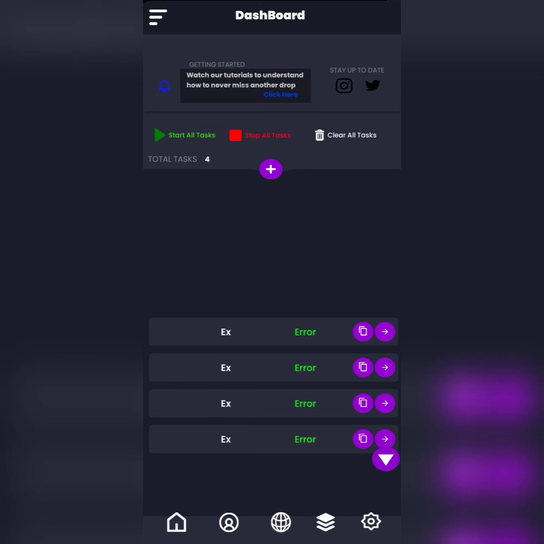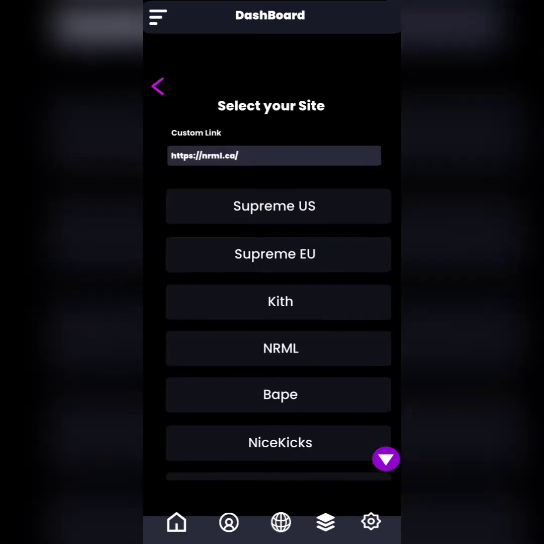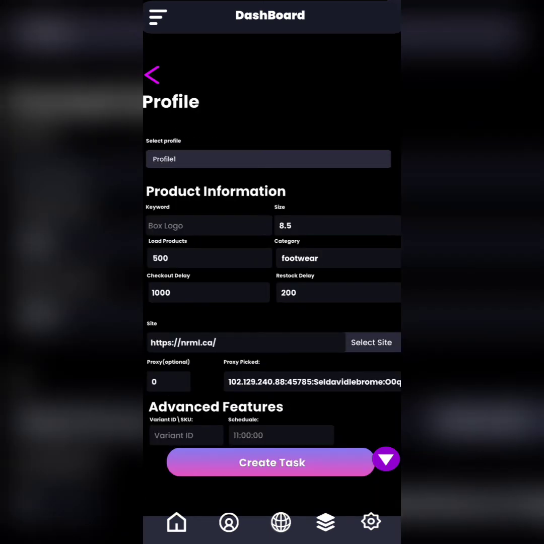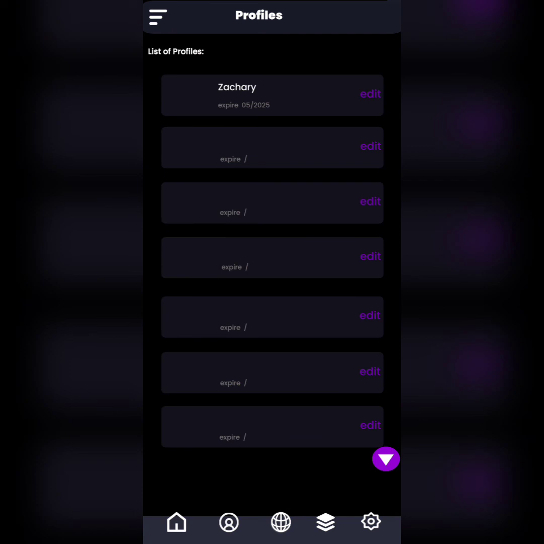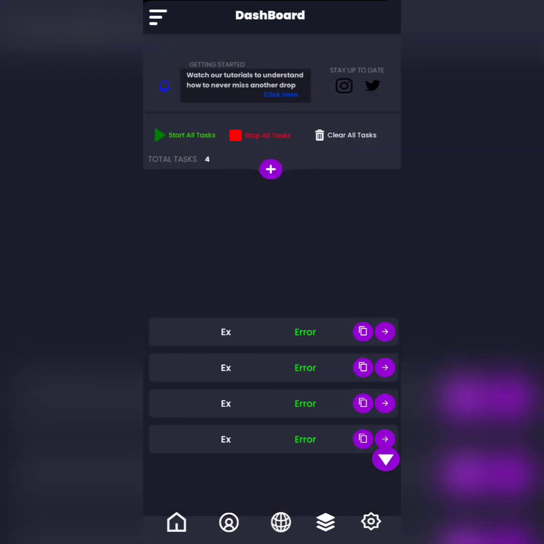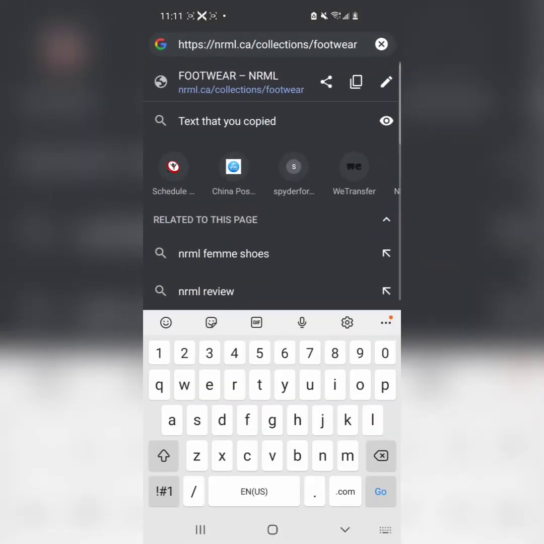So when we're done with that, we know how to make proxies, we know how to use the variant ID and how to get it, we know how the keyword works, and we know how to do the direct link just by going to the product and pasting it right here. And don't forget to remove the keyword. When you're done with that, you have your proxies, you have your profiles, and you're all set for the job. If you guys have any questions on the keywords, just let me know and I'll try to figure out the keyword. Sometimes the keyword is a bit tricky to find.